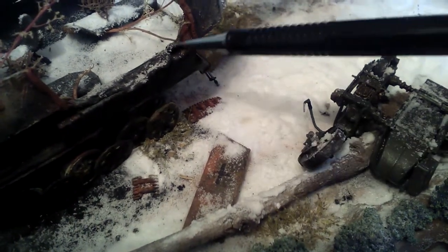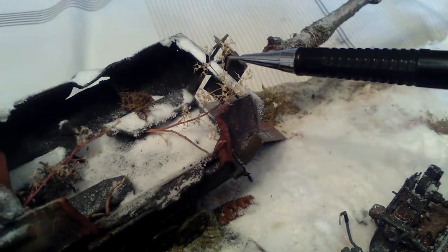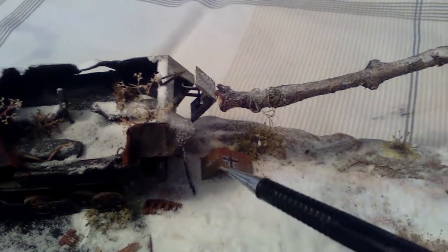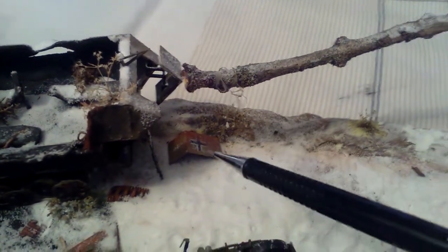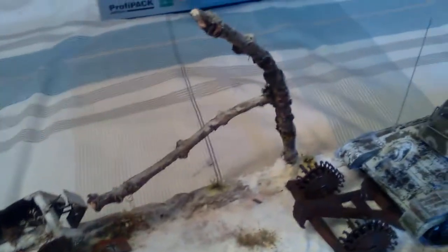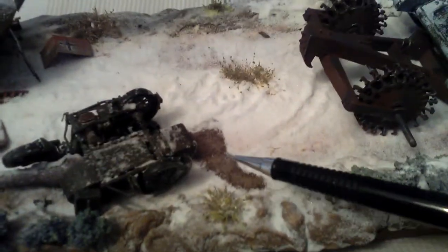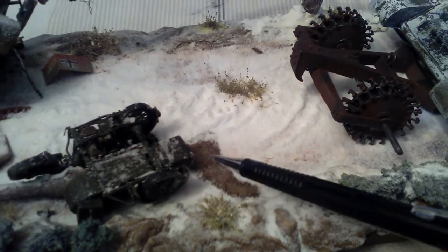Let's go over to here. I rusted the excess metal that's come off to the side here, and the track. Now I know a lot of these vehicles, the crew used to just strip all the guns and the armour off them. So what I've done is I've taken the guns off, but I've left one just there. I've rusted one of the back doors too. The trees are all just from the garden, that I've cut down and added. There's a petrol stain that I've added here, which is MIG oil and fuel stains.